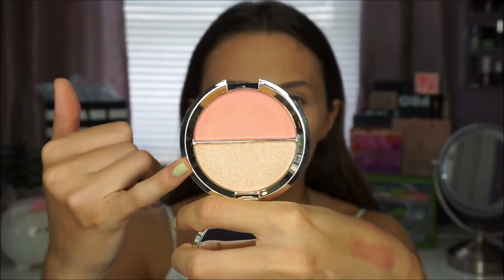And the product is really pretty. Look at that. I got the one with Champagne Pop and Flower Child. I figured this was a great deal. Her powders in general are $38, so if you're trying out 2, especially someone like me who's never tried the blushes or the highlighters before, I feel like this was a great deal to get both. Oh, lots of fallout. Looks really gold. It's really pretty though. So this is a great deal if you're someone like me who hasn't tried a lot of Becca products. I definitely would recommend this.